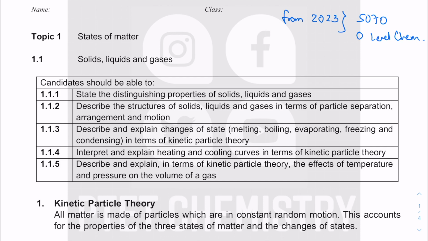This is a pure chemistry curriculum, so you will see a lot of overlap if you are doing the IGCSE extended curriculum, or if you are doing the Singapore O-level Cambridge examination. Despite the different syllabus codes, a lot of the chemistry content is actually very similar for any 14 to 16 year old chemistry learners wherever you are all around the world.